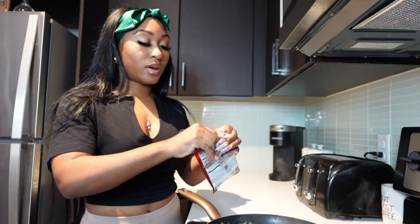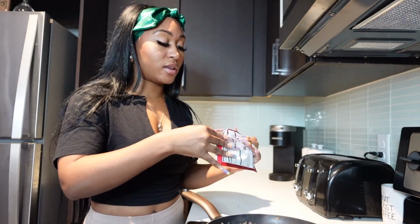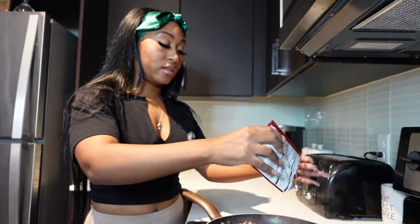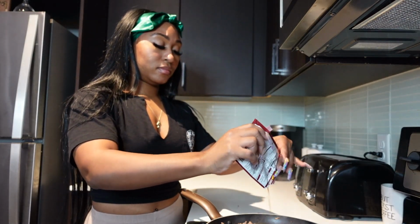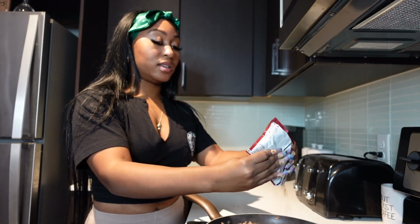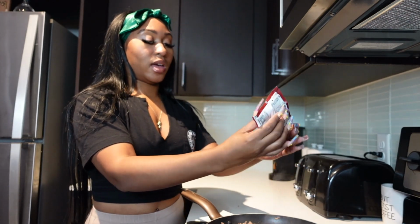All right, so now we're about to add our seasonings. So I'm gonna start with this hot chili. I'm gonna just open this up, and I'm just gonna gauge how I'm about to put this stuff in. So I'm gonna start with this. I'm not gonna use the whole thing of this because I'm gonna use other seasonings. So I'll probably do about half of it.